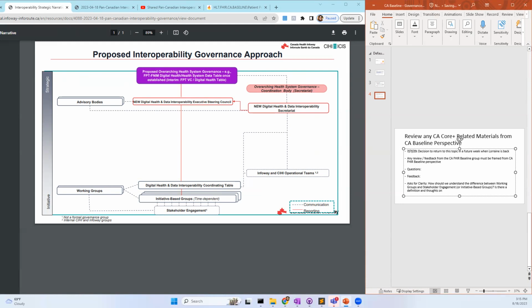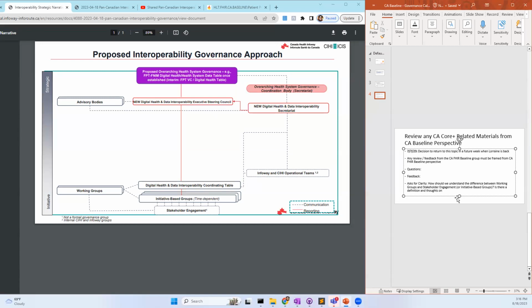Well, I do think that the verbal was helpful. Actually, I went back and listened. While this wasn't reviewed on that call for the roadmap that's on YouTube, one of the things Abby does say is advisory bodies of the HL7 Canada community. So one of the bigger asks for clarity that we can put forward is: what are the definitions, and is the CA baseline noted as an example under one of these groups? Because I don't think the HL7 FHIR baseline is an advisory body, because we're not a formal operating body. But that's my interpretation.